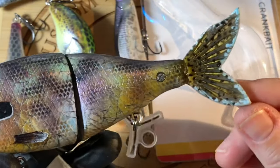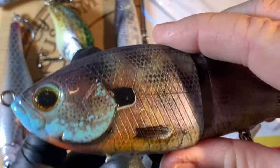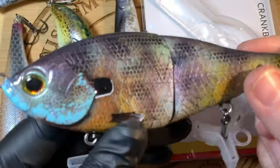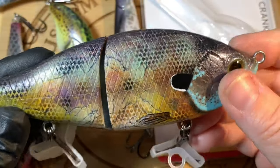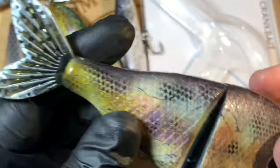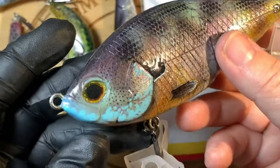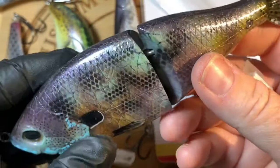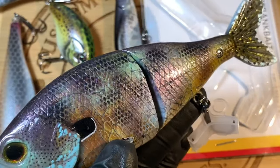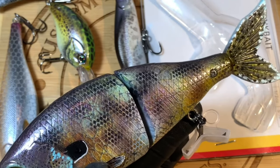This is in the ultimate gill pattern and you can see all the detailing on it. Let me get the light a little bit better — quite a bit of work has gone into this detailing. Just under two ounces, swims like a dream, evenly pinned so it has that side-to-side action. This is fully cured and coated with three layers of seal, so it will take some punishment. I want to sell this at $30, and that includes shipping.